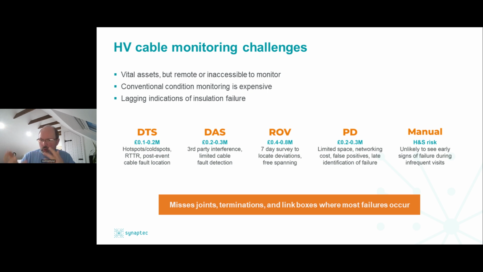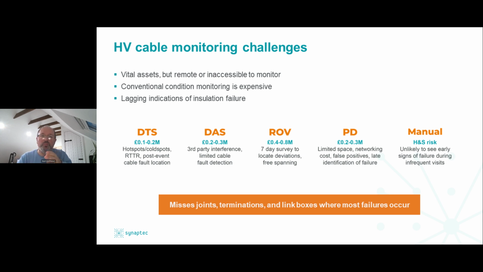We've talked to customers who are experimenting with online PD monitoring as a potential way to identify damage or impending faults in the cable, or it's just manual inspection. All of these things have a couple of things in common. They're expensive, and they typically give you a lagging indication of some kind of insulation failure. With the exception of DAS in subsea, for example, none of these technologies has ever been able to predict or avoid a failure. They tell you something has already failed, and they are monitoring the result of the problem.